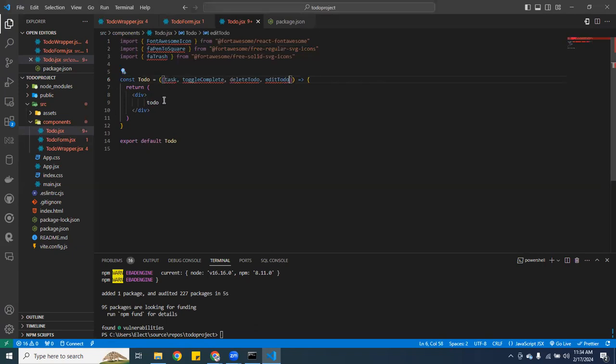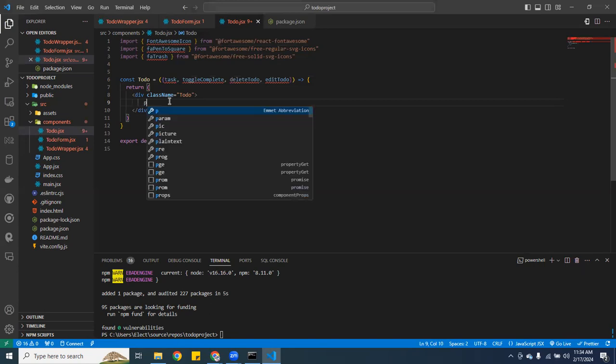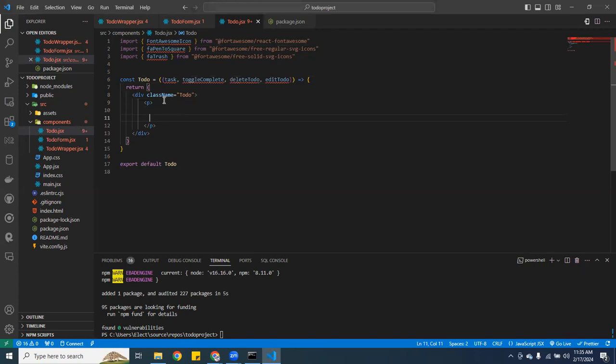It's going to be like that for now, but since we're already on the to do, let's go ahead and start working on that. So this one here, I'm going to give it a class of to do, and let's make sure this is capitalized. And here, I'm sorry, I'm going to pass a paragraph, and I'm going to give it a class. So, all right, here's where the task is going to go. And below that, I'm going to put another div here.